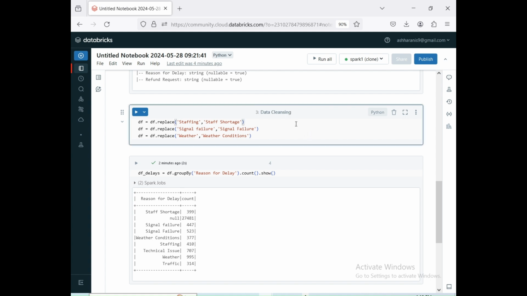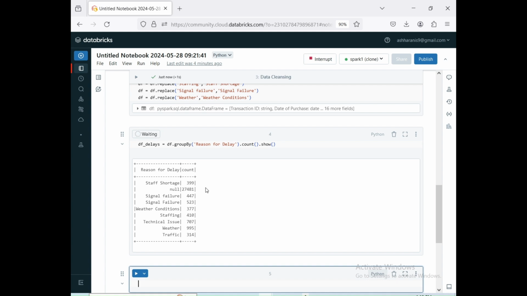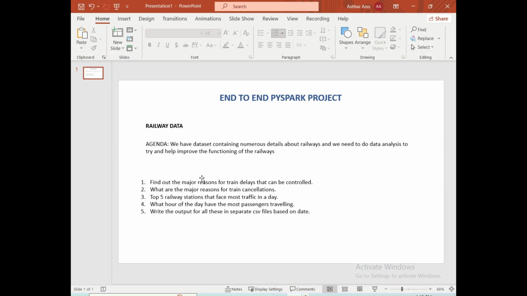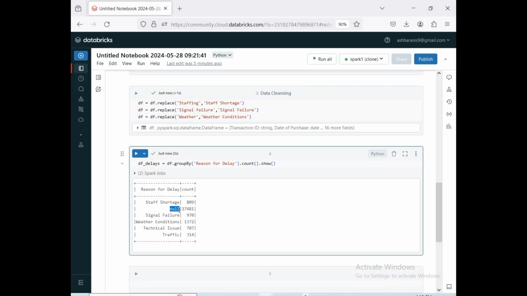I'm just going to go ahead and run this cell. That is done. Now once again, when I run this should give me a much better and clean data. Okay, now that is good. Now as we discussed here earlier, first we need to check the major reasons, and also we need to figure out things that we cannot control. So for example, the weather conditions we cannot control, and these are the conditions where there were no delays, so we need to kind of filter out this part as well.